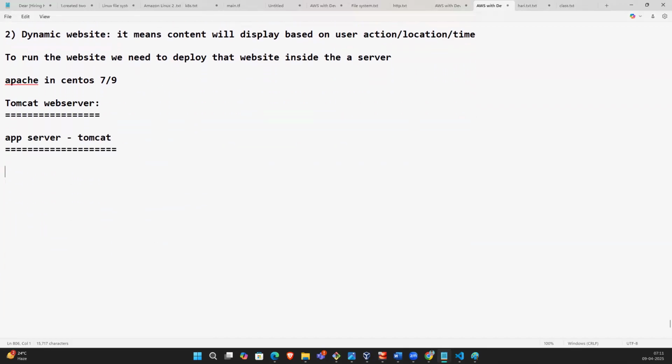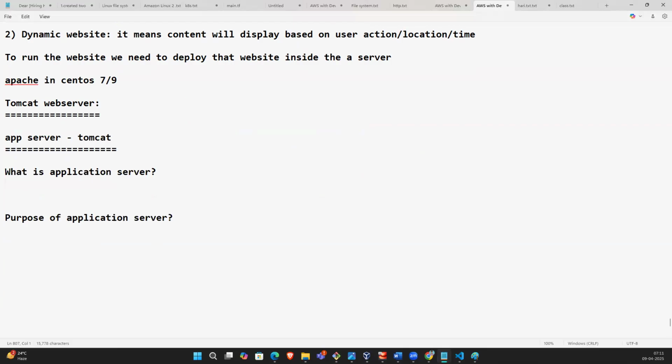So what is an application server, and what is the purpose of an application server?